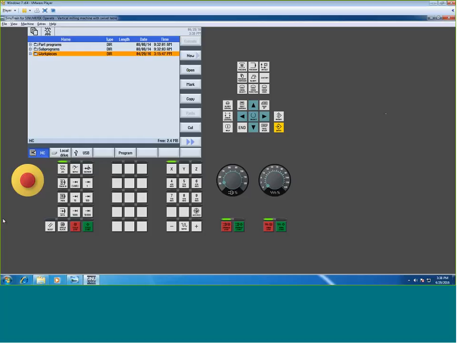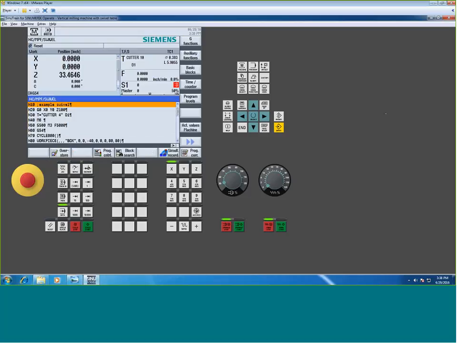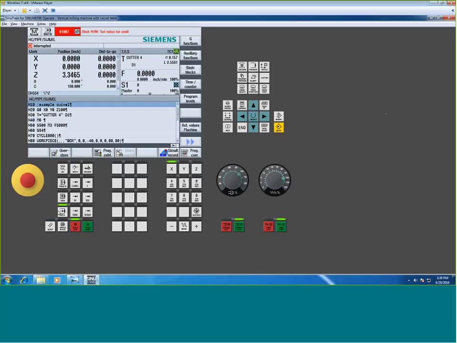A couple extra questions came in. How accurate is cycle time in Sinutrain? It's extremely accurate, especially when I'm driving from a machine that was built through the machine configuration tool. But what I will recommend, if you're doing cycle time analysis, is to do it in auto mode. So I would physically go to auto and run the program. Because what happens is simulation doesn't take into account all the dynamics and all the tuning variables, but Sinutrain will. So, if I come in and I run this program, I don't happen to have the program set up right now, but if I ran this program, I would get an estimated cycle time here.